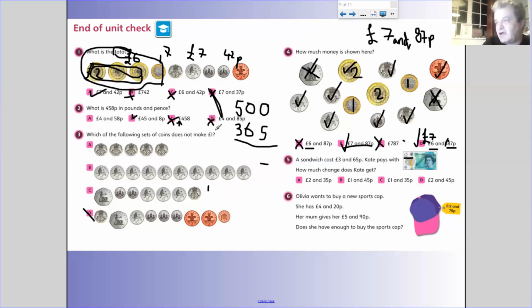Okay, so I've got, hopefully you'll do it a bit tidier than that. So I've got 500 pennies. £5 is 500 pence. I'm paying £3.65, which is equal to 365 pence. Okay, so I've got 500 pence. I've been spending on my sandwich 365 pence. I want to know what I'm going to get back, what change or what is left.